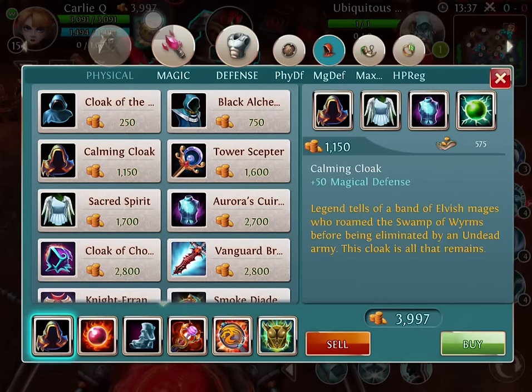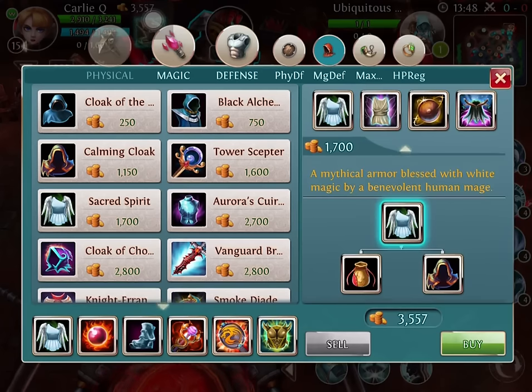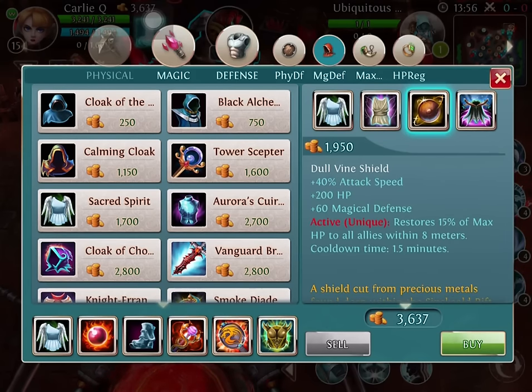And we wanted to finish off with an item that kind of supports our team in a way. We will go ahead and level up to the Sacred Spirit. This is good. You can go one or two ways with this if you're having a lot of trouble with mages. Of course, you will buy the Valkyrian Robe, but usually I buy the Divine Shield because it increases her attack speed as well as the magical defense, and the active is amazing, of course.